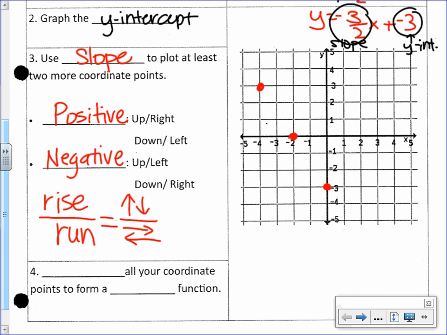Now you're going to know if you do it correctly if they fall in a straight line. Hence how we're making linear equations. If they don't fall in a straight line, you know you've made a mistake somewhere. One thing I want to teach you: this is a line, so you don't just do this. That's not making a line. A line goes on and on and on. So it should go off your chart with arrows.